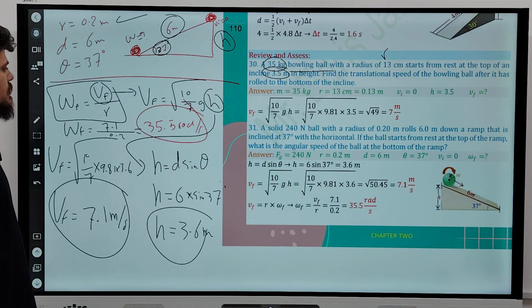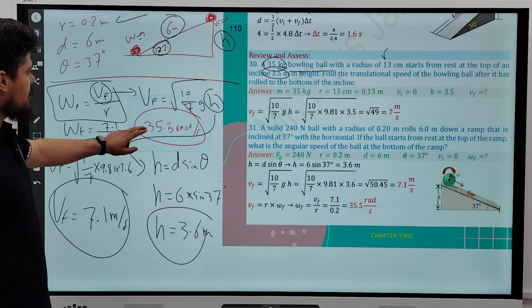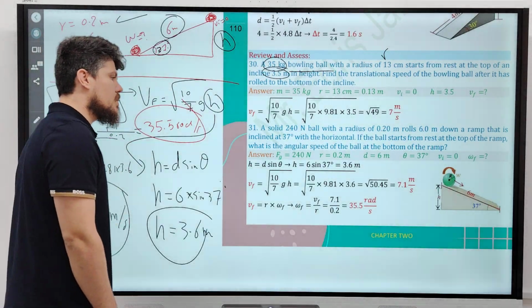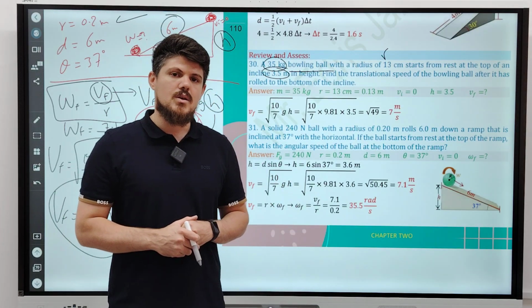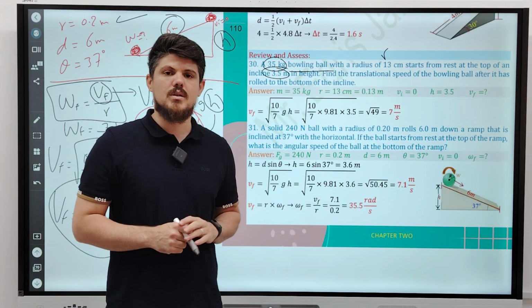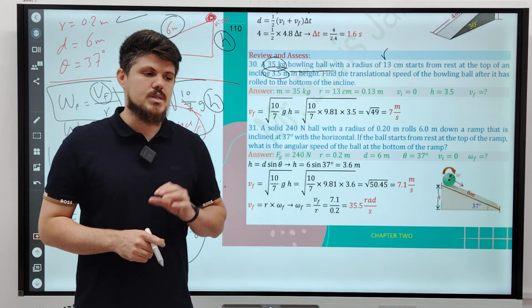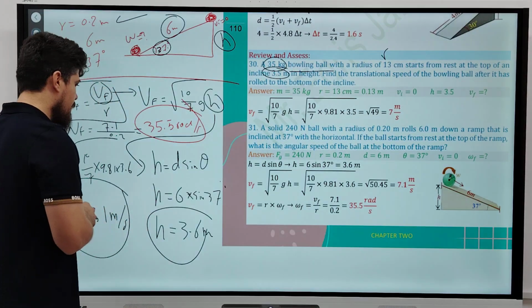I hope you understood very well, and it is very easy, but please, you have to pay attention and you have to be very accurate in solving the question. At first, you have to write down the given values, and also you have to know what is unknown in the question. Okay, so you have to make a plan for every question. What is unknown in the question, you have to work with this unknown variable.